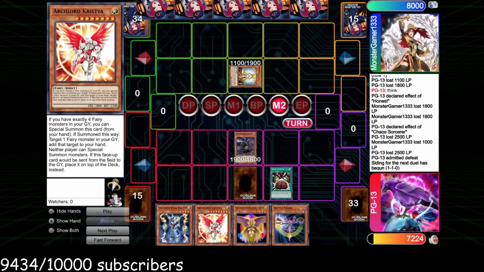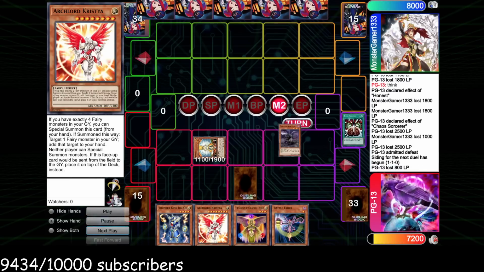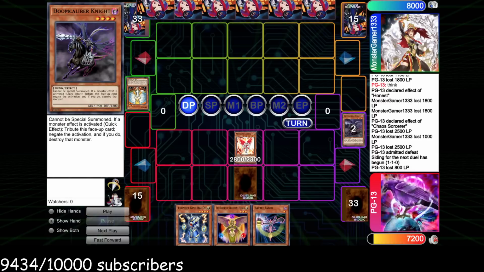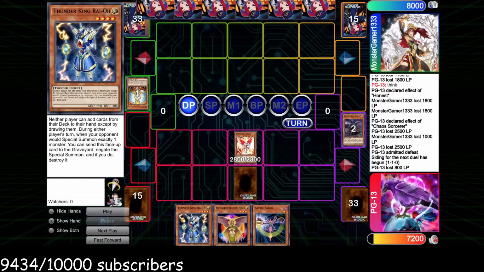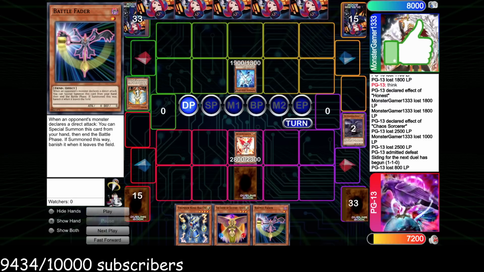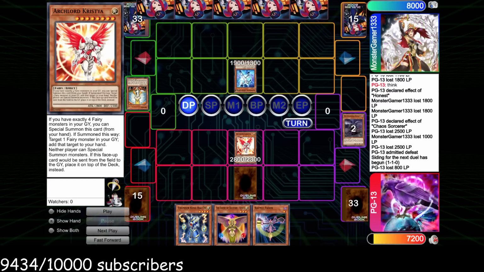I actually decide to Brain Control the Honest now, and then double tribute for Christia. I didn't want to trade Honest for Doom Caliber, and I also didn't want to summon Thunder King in case he had Brain Control to own us. So I didn't want to get 2 for 1 by Brain Control. So I double tribute for Christia. This also stops Diva from happening, which can be a problem for us.